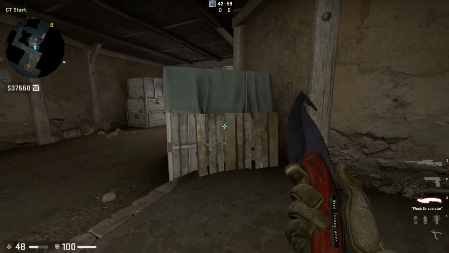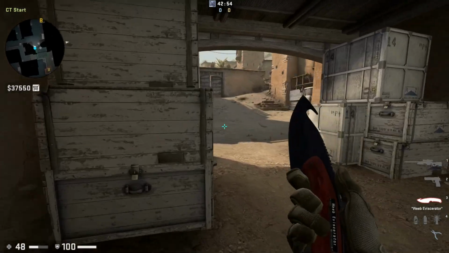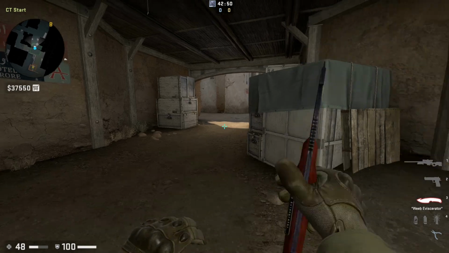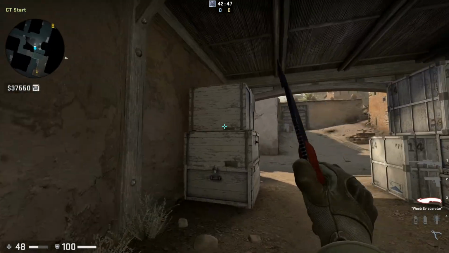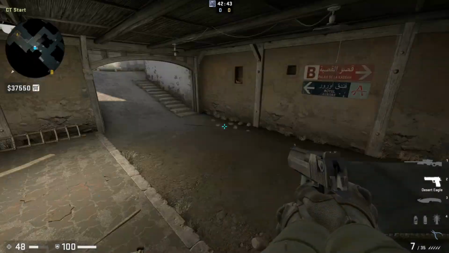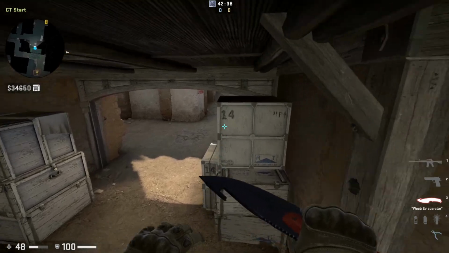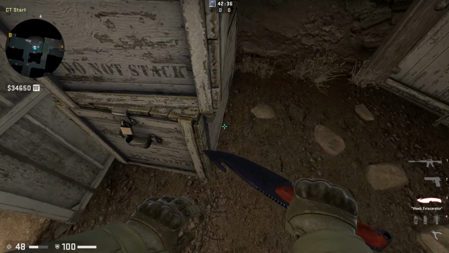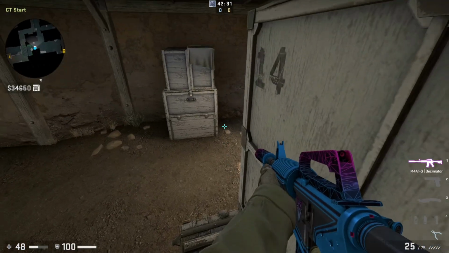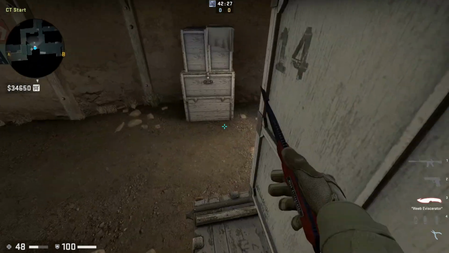Okay, now I'm going to talk a little bit about positions, some nice positions and weird positions. So in CT spawn, there's these boxes. You can stand on all these boxes. So if you're saving in CT, especially with not an op, this is a nice spot. You can get up here. And this box, if you look up here, you can get up here. And they'll really never check this, especially if they're walking by.